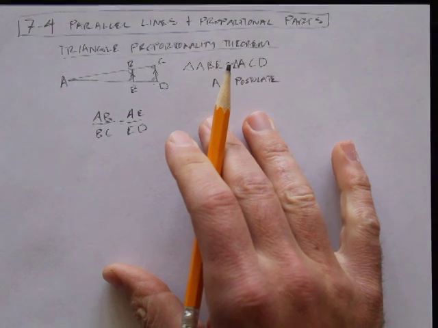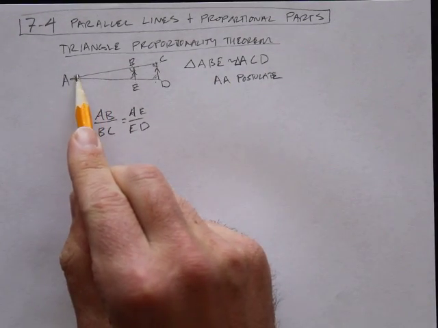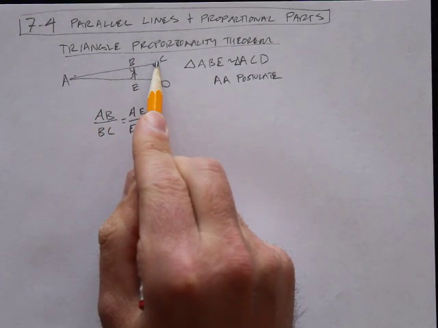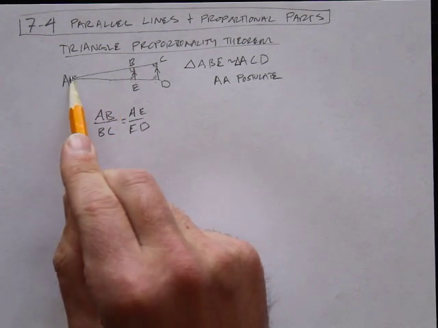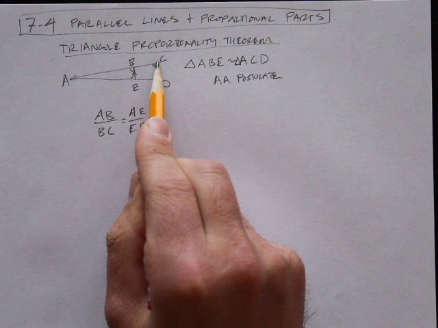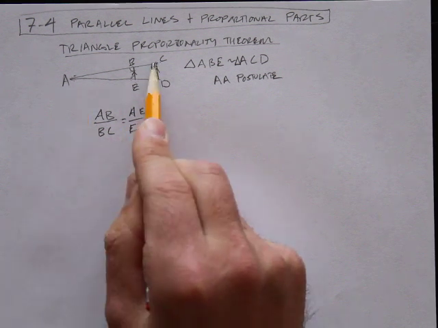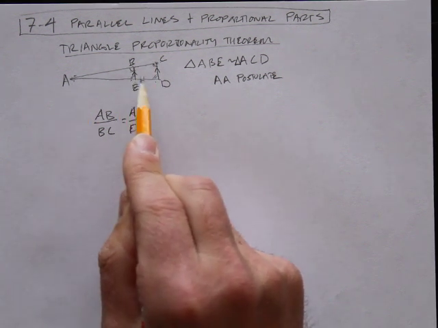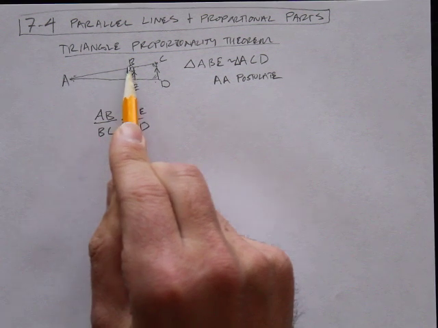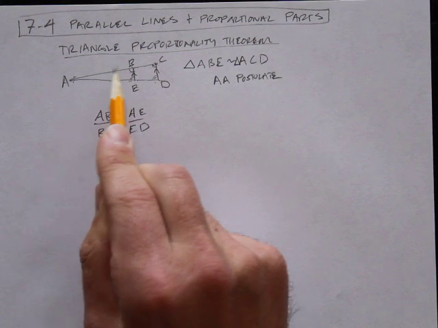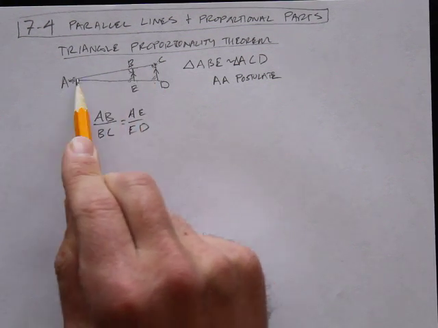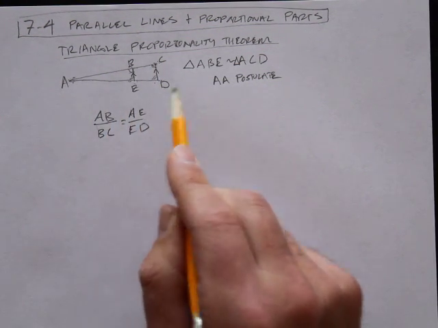So we did an example in 7-3 where we looked at something like AB over BC and AE over AD. Now we're looking at AB over BC and then AE over ED. So we're looking at this piece and this piece, instead of this piece and the whole thing. So this looks a little bit different, still good.